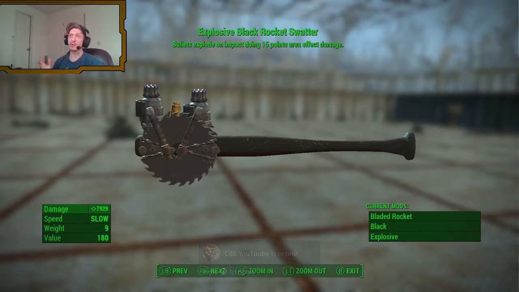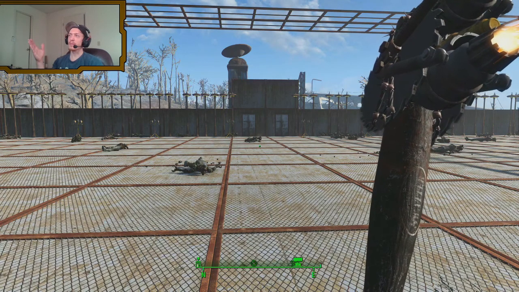This is the explosive black rocket swatter. The bullets explode on impact, doing 15 points area effect damage. You can customize it a little bit, but it's got some great damage, and I'm gonna show you how it works. Here it is.